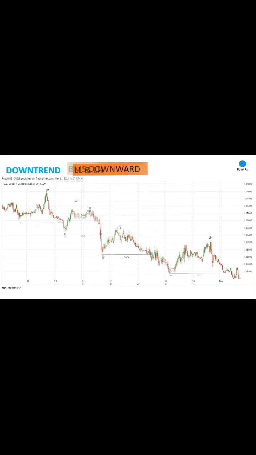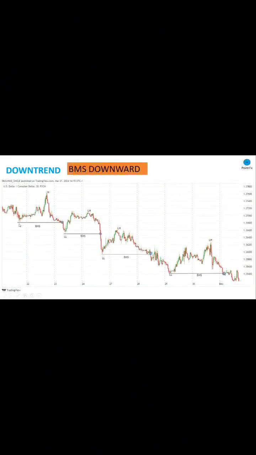So the same thing is applicable. You can see the market created a breaking structure here. So this is a swing point or a swing low. We use the horizontal line as normal and as usual. The market came back again and broke that horizontal line. We say that this breaking horizontal line is proof of a breaking swing point. So because of that, we term it breaking market structure.